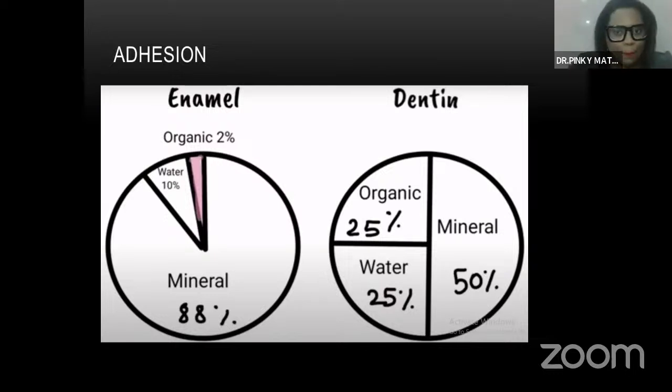So when I choose my bonding agent for enamel and dentine, the course of action is going to be totally different. Hence, after this lecture, as we move forward, you will come to know a lot of things, like why enamel was different and why dentine was. So two things. The first thing you need to know is whether I'm bonding in enamel or in dentine. You need to know which structure you're working on. I hope I'm clear, guys.